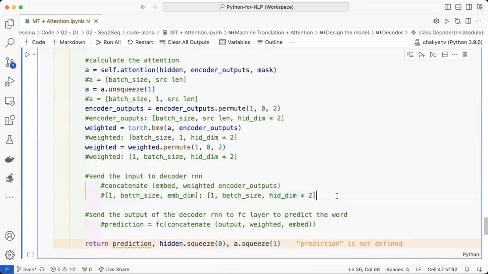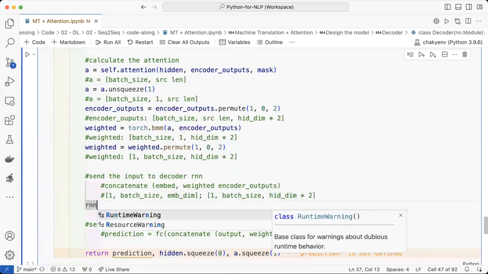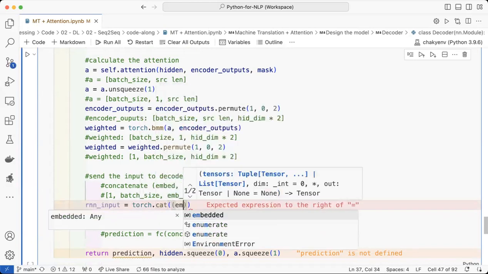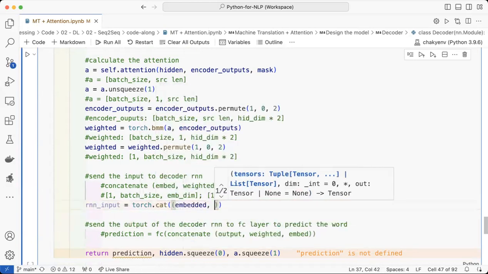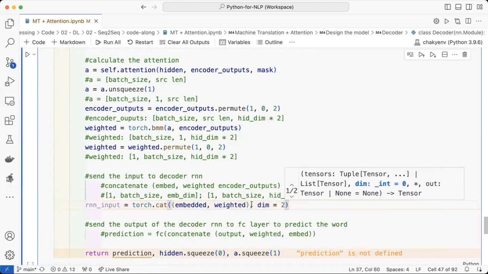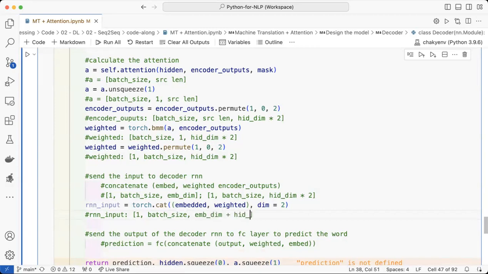So let's do this. We're going to do rnn input equal to torch.cat embedded, comma weighted, dim equal to 2, right? And the shape is simply 1, batch size, embed dim plus hidden dim times 2.